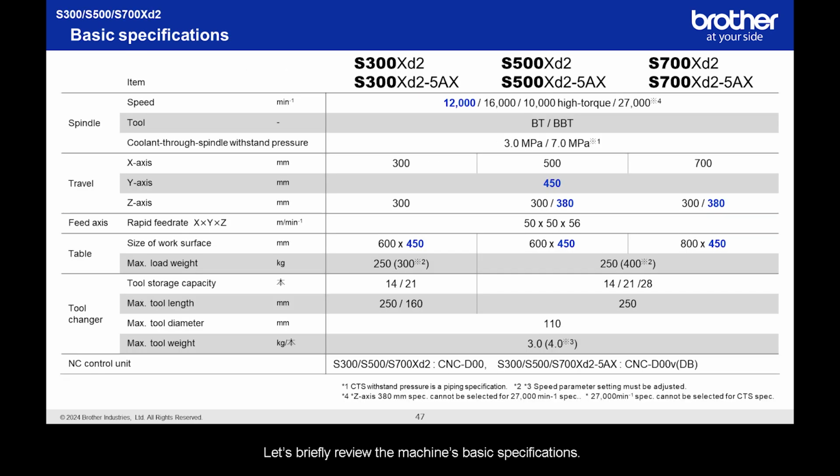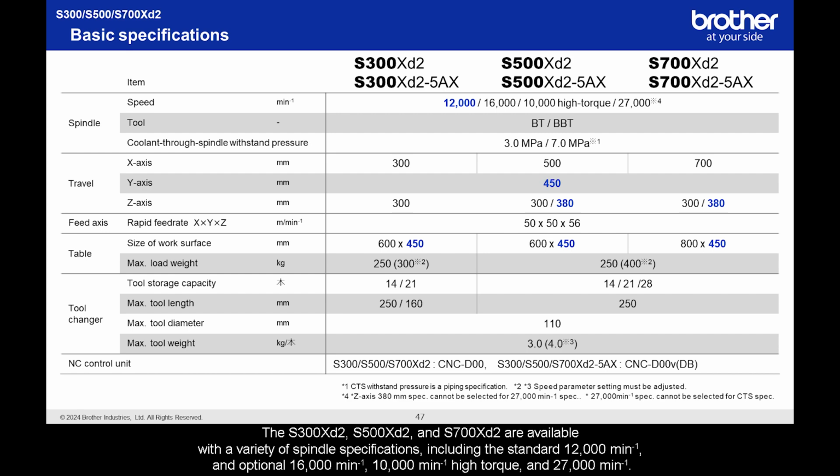Let's briefly review the machine's basic specifications. The S300Xd2, S500Xd2, and S700Xd2 are available with a variety of spindle specifications, including the standard 12,000 revolutions per minute and optional 16,000 revolutions per minute, 10,000 revolutions per minute high torque, and 27,000 revolutions per minute.